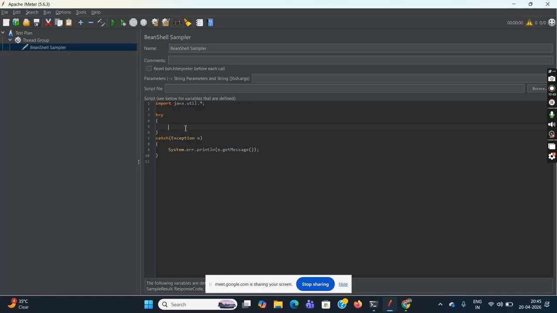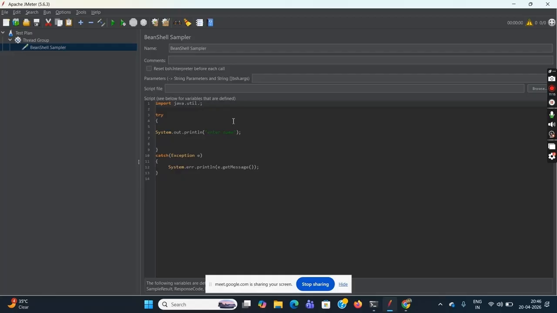Now inside the try block, I'm giving one prompt, System.out.println, for example, "enter name". And I'm using the scanner, java.util.Scanner.